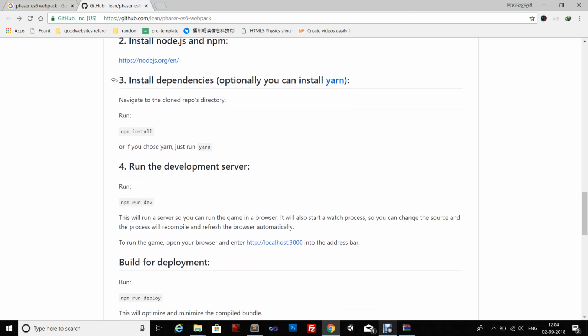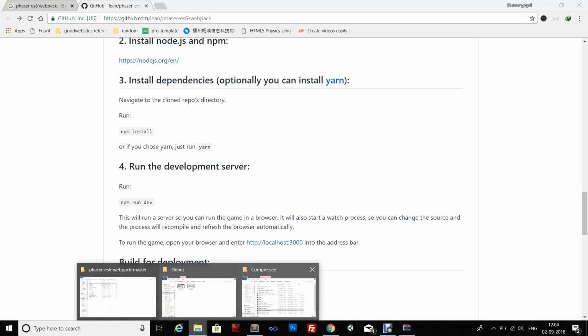Now, install dependencies. This is npm, that's why we have installed npm, because using this package manager we can install all the dependencies we want in our project. Now this is npm install. So this is using the command line, and you can also download yarn, which is another software for installing these dependencies, but we are going to use the command line for that.